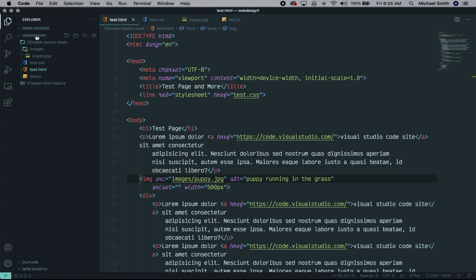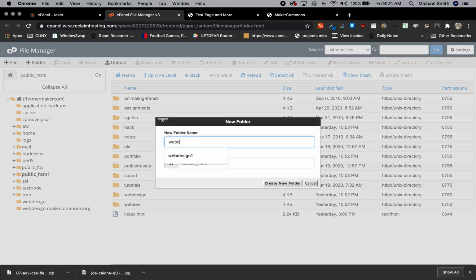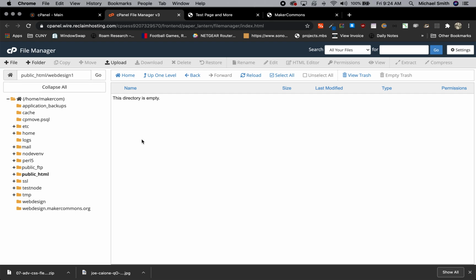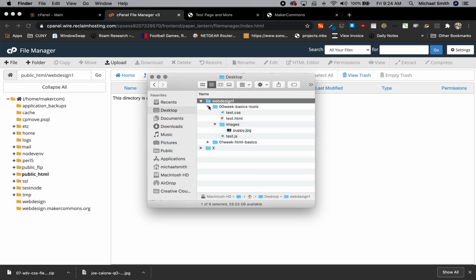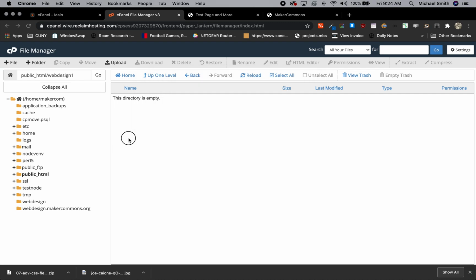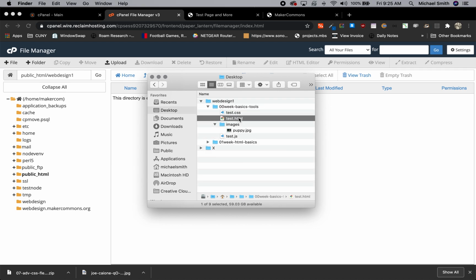So I have all these and I want to get all of these up onto my server in here. I want to create a Web Design 1 folder. Well, I could create Web Design 1, and I'm suggesting it because I've done it recently. And then in here, I could look back and say, okay, I have to create this folder, 00 and 01. I could create these 2 folders and then go on and upload the files into that 00 week folder. And then inside the 00 week folder, I could make an images folder and then upload the puppy.